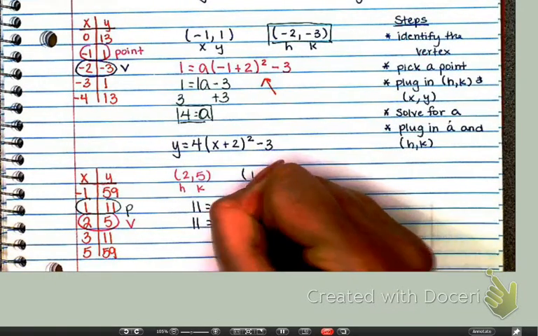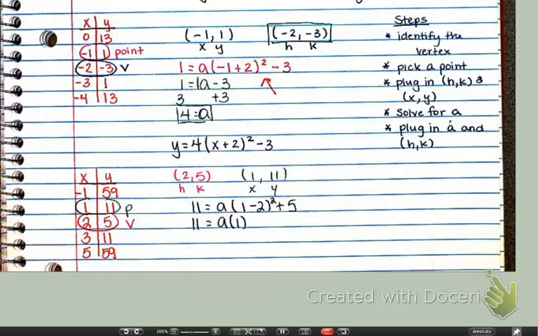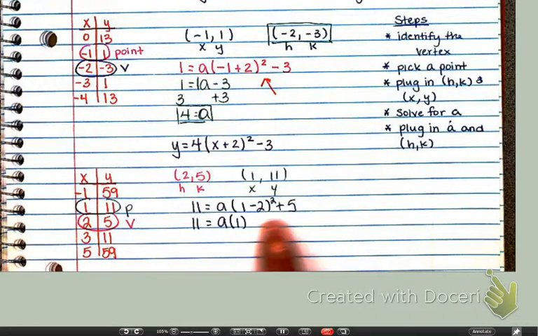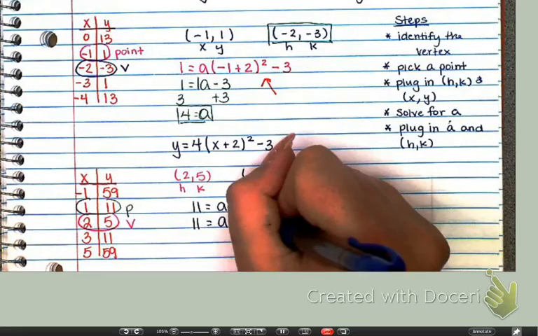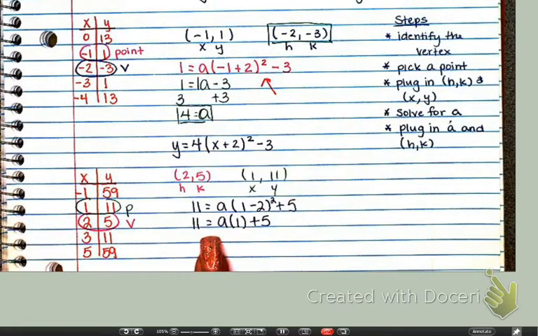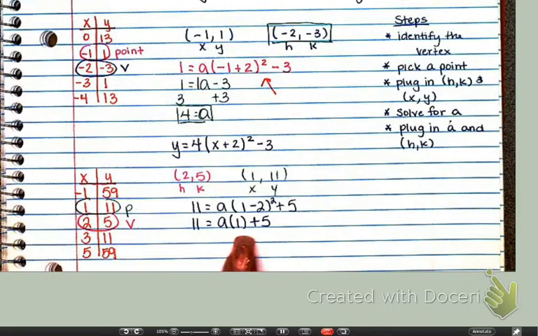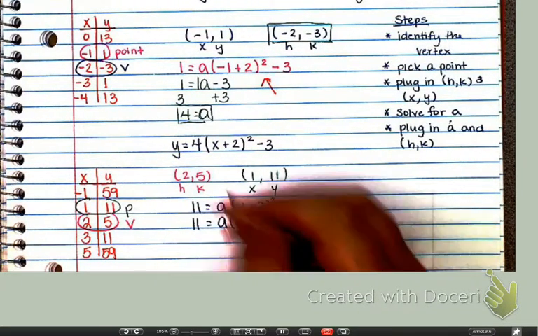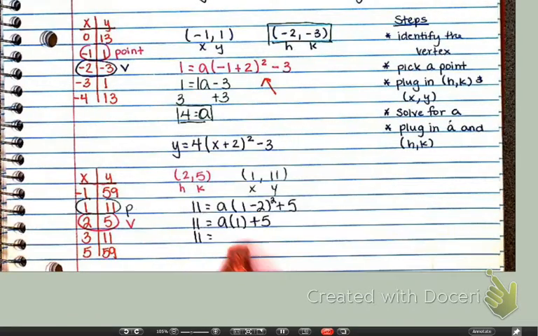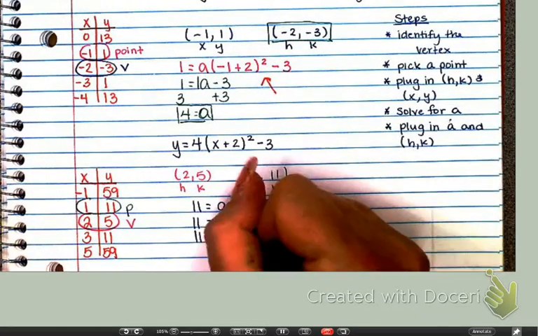I think you need to write this step out because this is where you're messing up. It is a times 1, not 1 plus 5. So a lot of you did 11 equals a plus 6. You cannot add those together because this is multiplication. So some of you maybe need to write the parentheses and add an additional step. So a times 1 is just 1a.